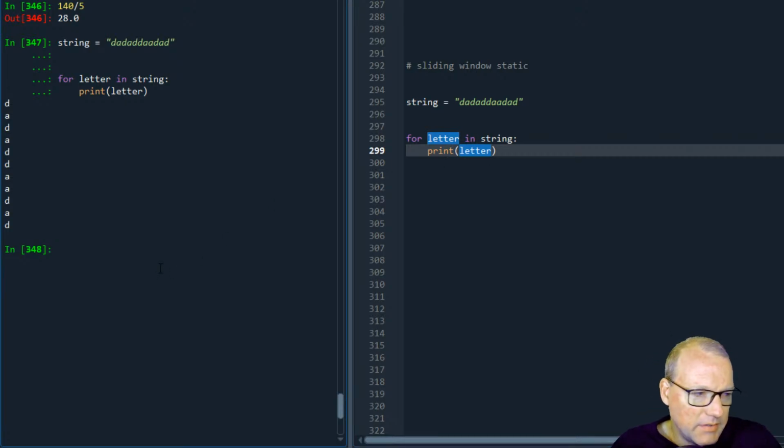So we know slicing, right? So if I do string and I slice this first one, now I want to check three characters.